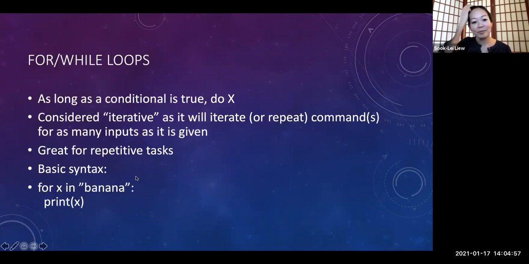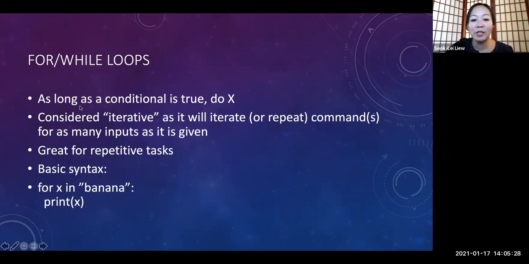Okay. The second type of conditional is called, they're either for loops or while loops. And in all of these cases, these are really common structures, so they're not unique just to Python. You'll have something similar to them in Java or C++ or MATLAB, etc. This is really called programming logic. So these are the basic types of arguments that computers will intake and need to know how to do.